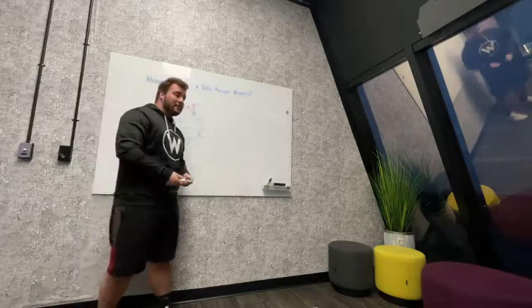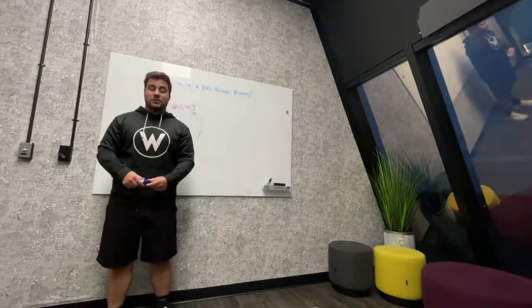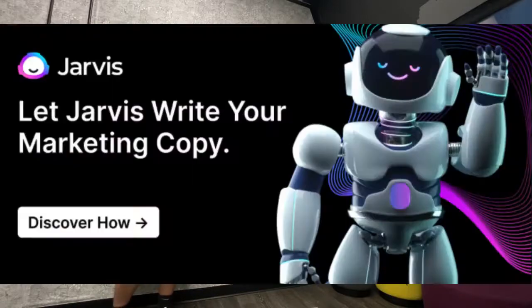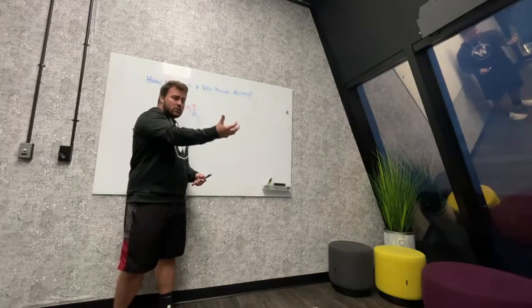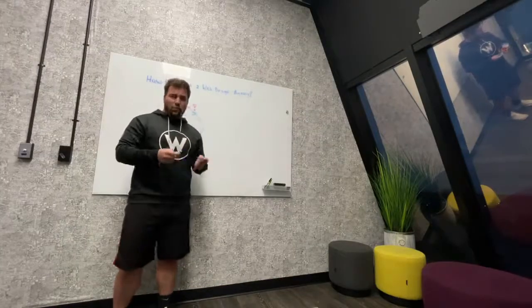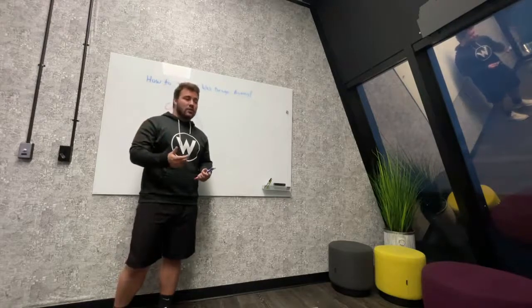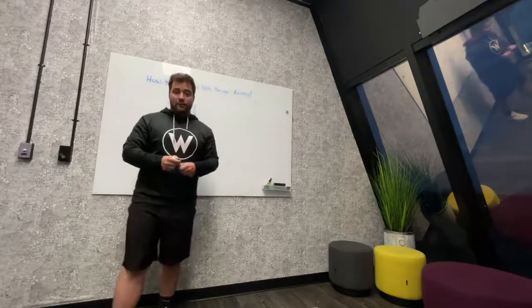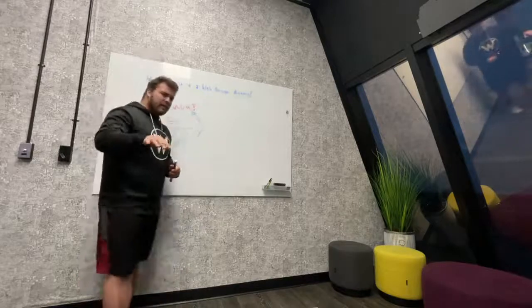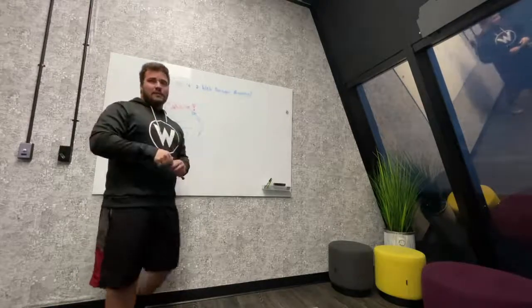You can write the copy yourself, but you can also use a software called Jarvis, which is AI copywriting. It essentially builds all your copy for you. You insert different keywords on what you're trying to do, and the automated system, the AI, will go in and make the copy for you. It's pretty awesome. You'll have to check it out. The link will be in the description.